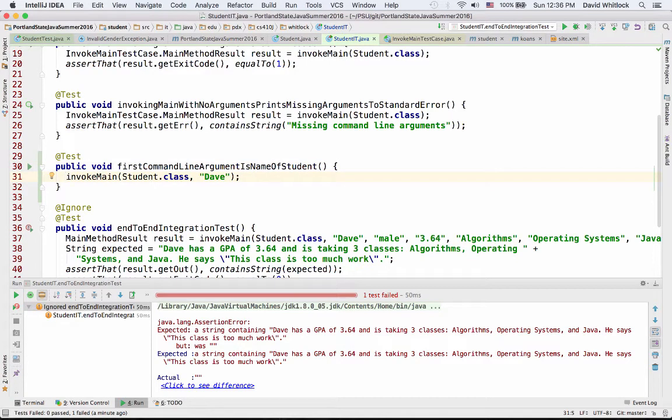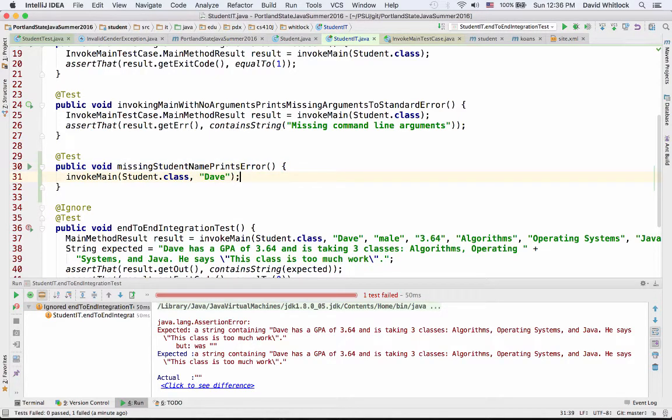So instead, we could say missing student name prints error.